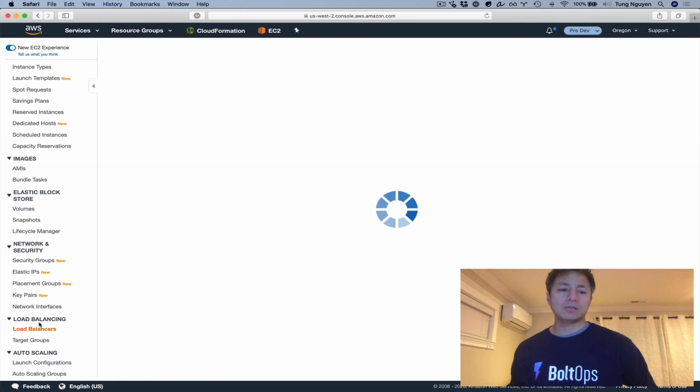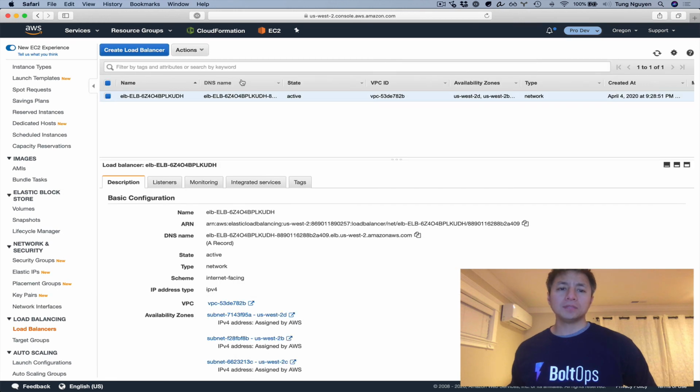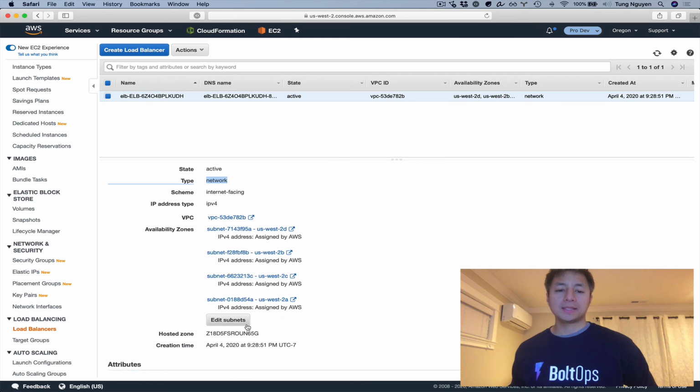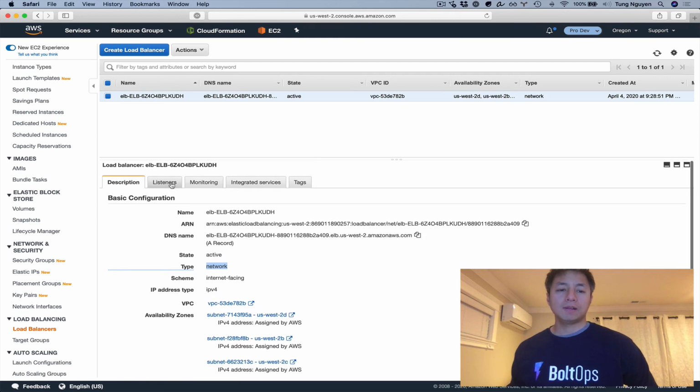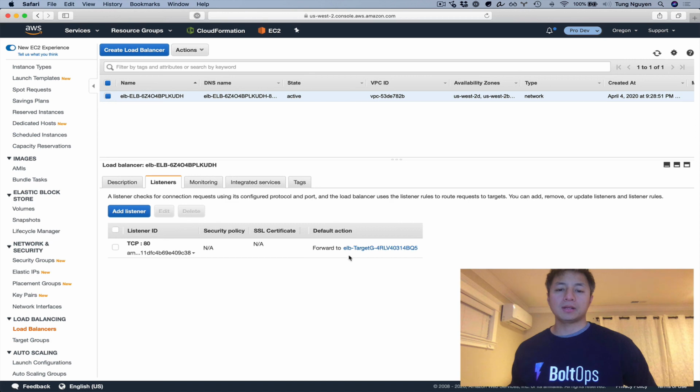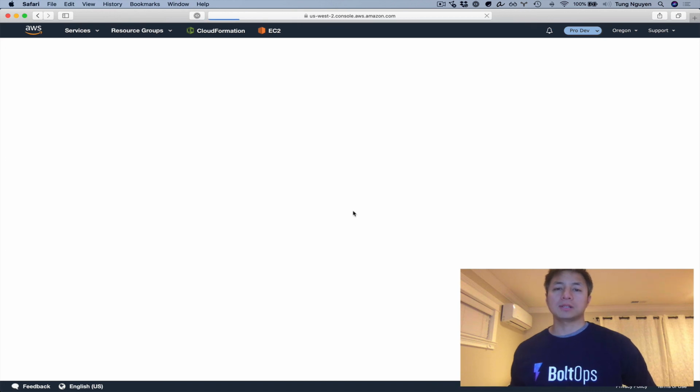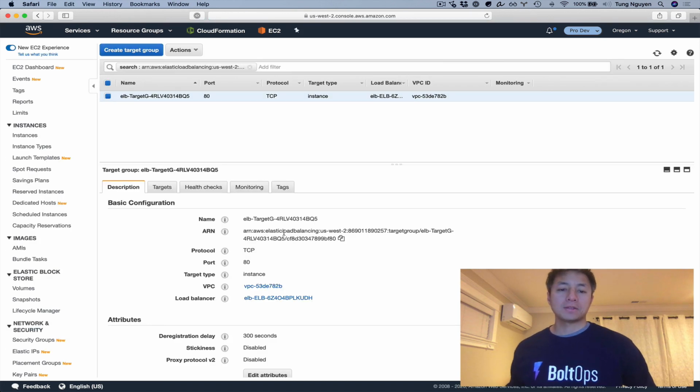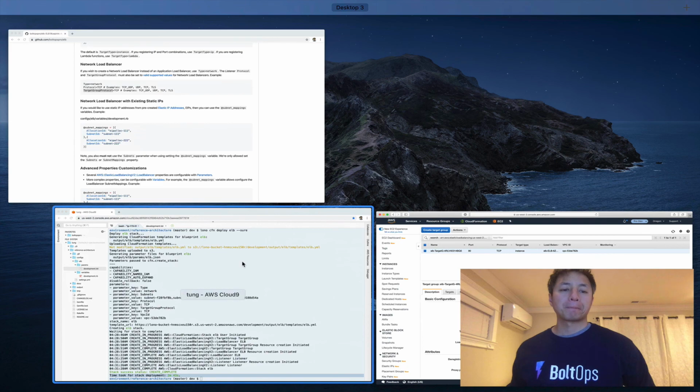On the EC2 console, we're going to click on load balancer. You can see the load balancer, and you can see type network. There you go, with all the subnets here and the VPC. When we click on listener, you can see the listener right here, and you can see forward to target group right here. So let's look at the target group. So there's the target group. And pretty much all these properties and everything is configurable via parameters, configs, and variables.